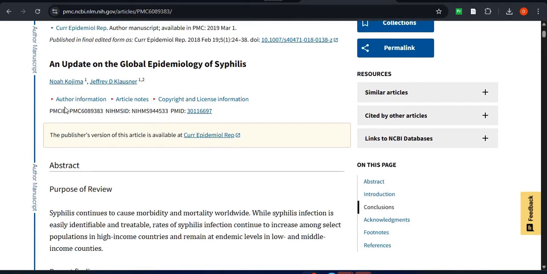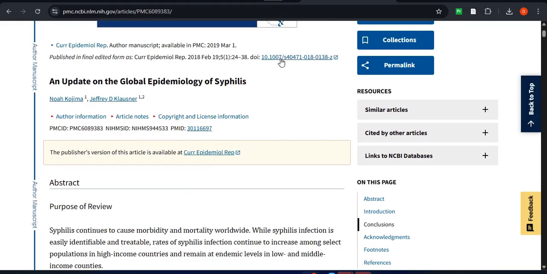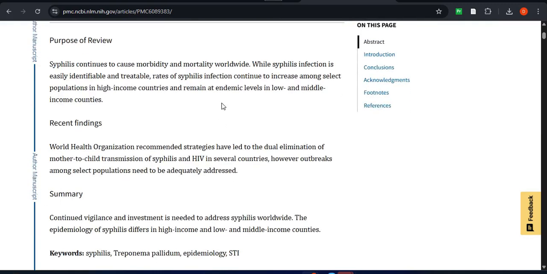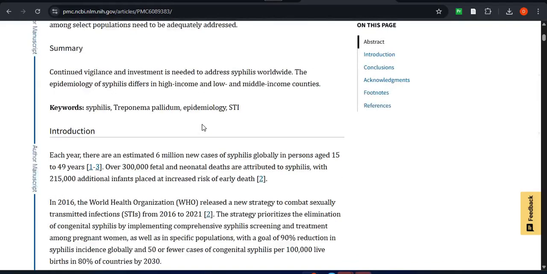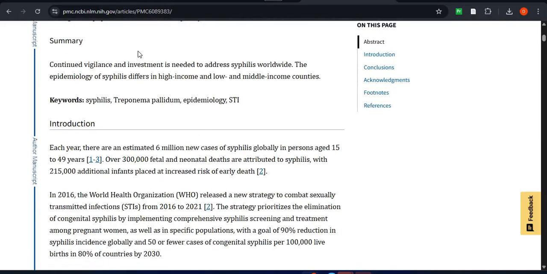You can see some unique identifiers, the PMC ID, and then a lot of things. Here is the DOI, the pages, the volume, the issue, and so on. Everything is found here. So for you to collectively harness this information and generate the reference is time consuming. That is why we are using software for this particular process.